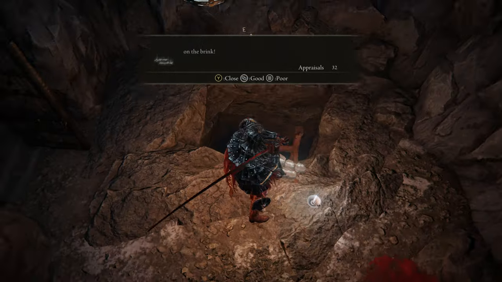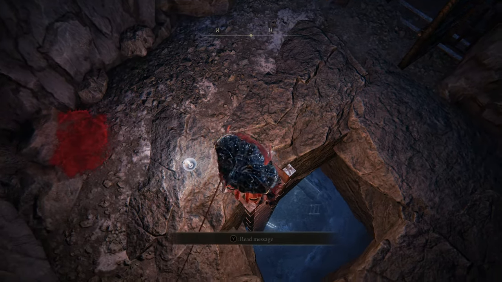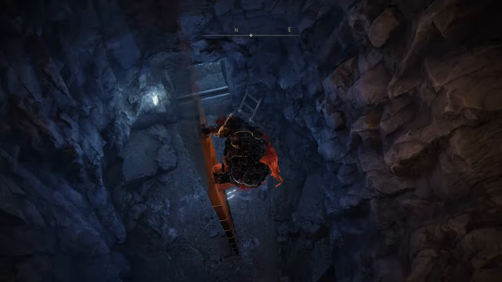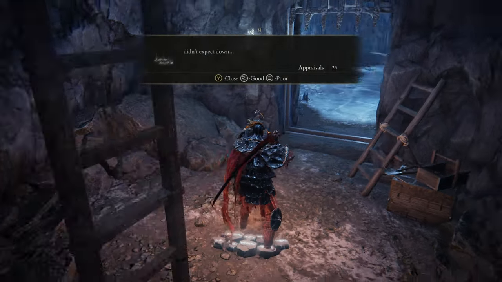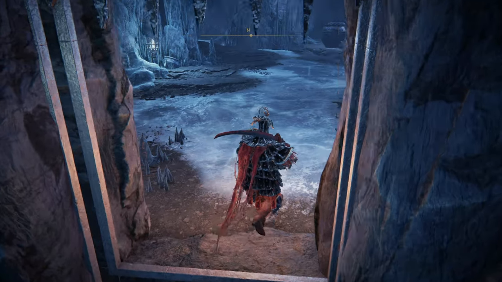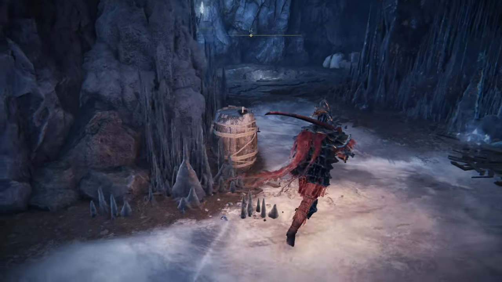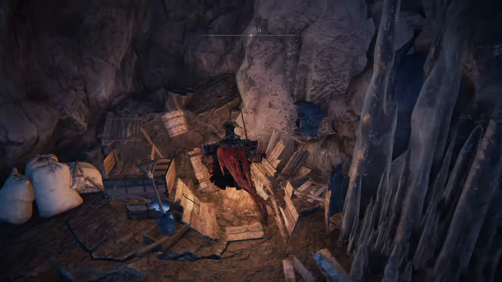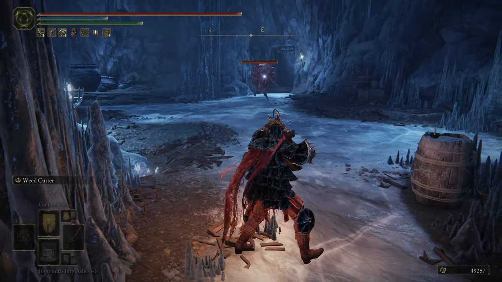What's the warning? On the brink. I am on the brink. Come on. Come on. There we go. And away we go. Let's stop before we get all the way down. Is there any reason to be worried? There might be. Didn't expect down. There's a pot. Let's take a look around the left. Okay, definitely going to be progressing that way. That's what I figured.